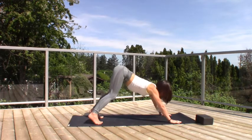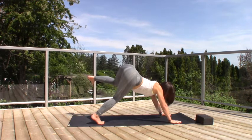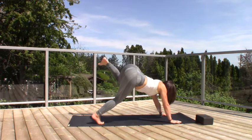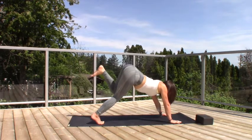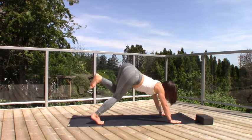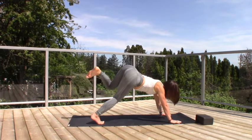Shift the weight to the right side. Left leg, open leg to the side. And try drawing those circles. Maybe you'll see that one side is more infinity or one direction is more infinity. Here you want to make sure that you're pressing down the mat to hold this buoyancy, this fullness through the back.